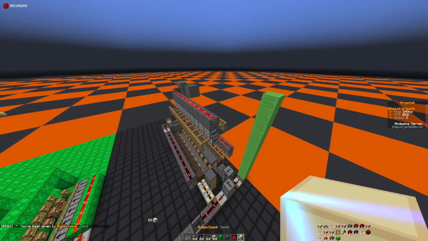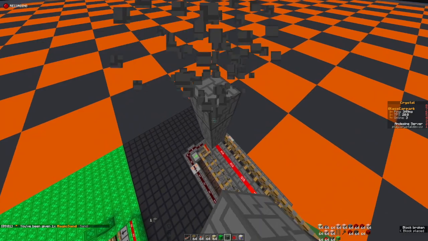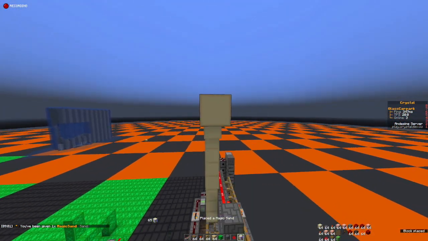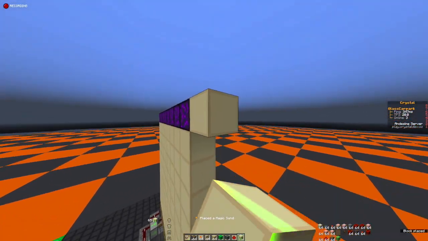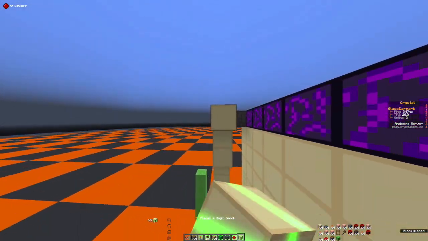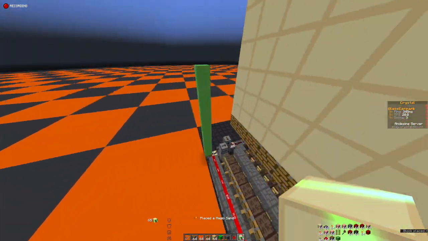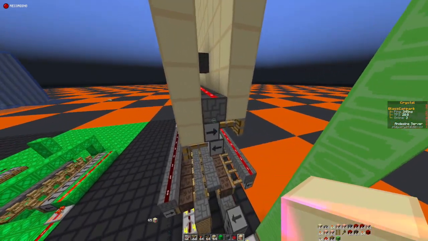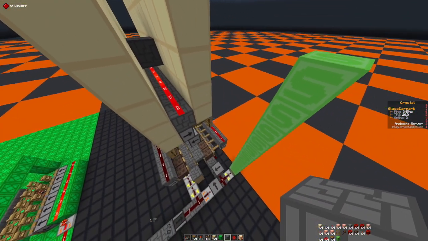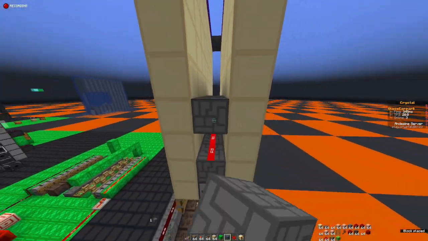So if we get ourselves some sand, we stack this up, and we go 1, 2, 3, 4, 10. Hopefully this is wide enough. 2, 3, 4, 5, 6, 7, 8, 9, 10. Just like that. And now we want to be turning this torch off here. Or yeah, we'll leave it here for the time being.